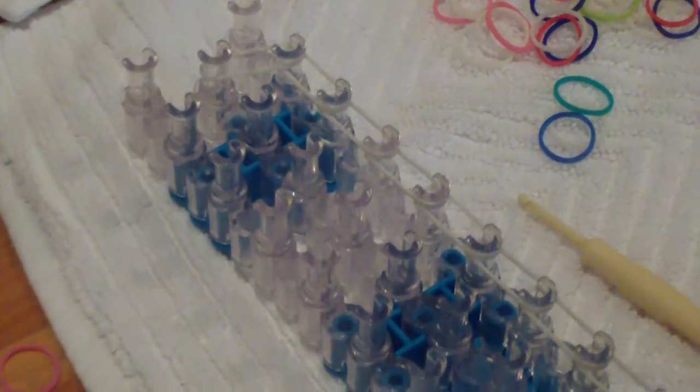Now you're going to want to take another white band and do the same thing, going up at the end on this position, take it again, and turn in. You'll want to do this all the way, the same exact way as you did the first one. So, now I made it all the way back up to my loom. I'm going to want to put my whites away. Shove them up over here.